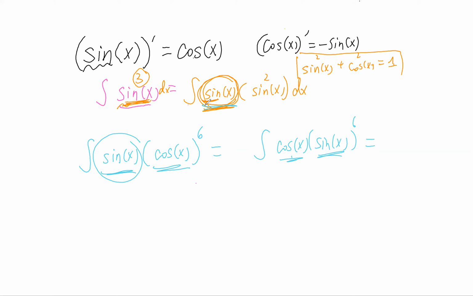Now I have a sine right here where I need a cosine to make this form. Now the question is, can I change this to be a cosine? If we can do that, now we're done. Anyone can help? Can anyone help right here? Sine square x is equal to 1 minus cosine square x, yes. Very good. So in order to get the cosine, we can use a formula right here.